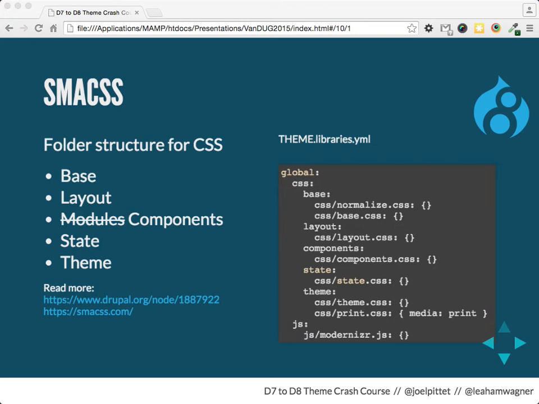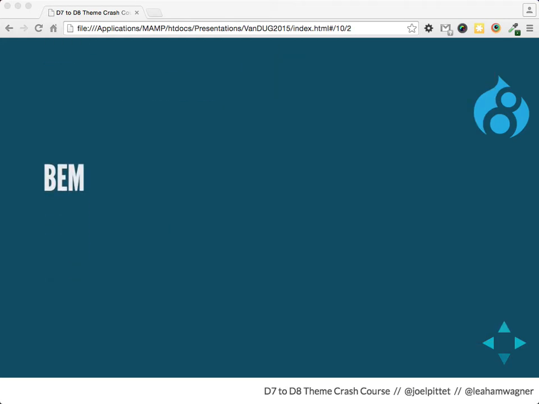SMACSS does kind of have a naming convention component to it, but from the Drupal perspective, naming conventions are very much in a BEM syntax, and for the purposes of Drupal, we're calling that SEM. So instead of block element modifier, because block carries such a heavy weight for us, it's component element modifier.